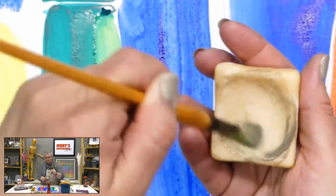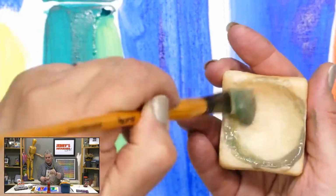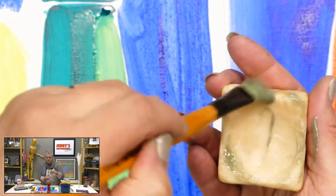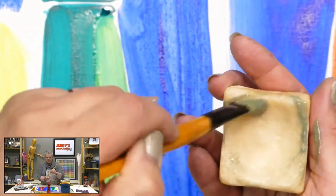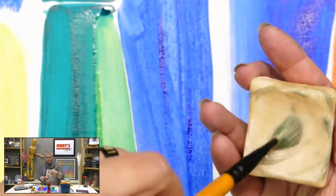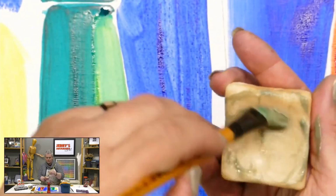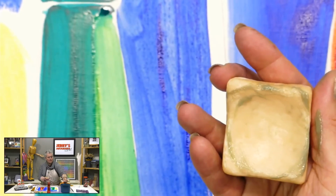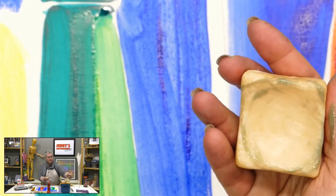This works even for a brush with traditional oils where you've cleaned it out in your solvent, because we all know solvents leave that gummy, sticky stuff, right? And if you're using turpentine as your solvent for your brushes, that still will dry, so you want to get that out of your bristles. All right, I'm going to put this back in my water and rinse that first layer out.